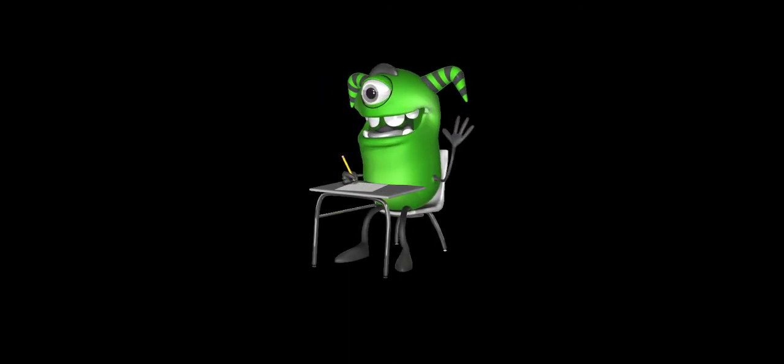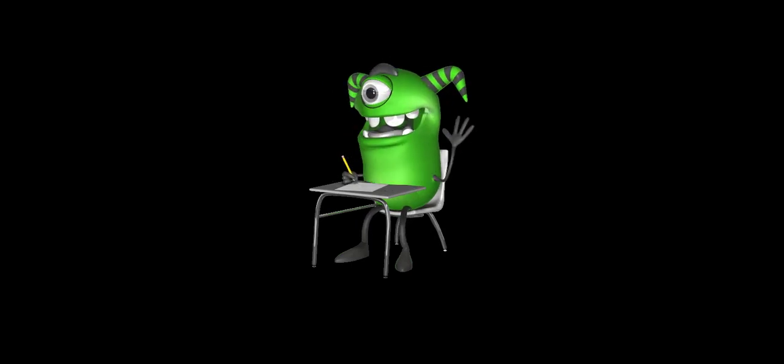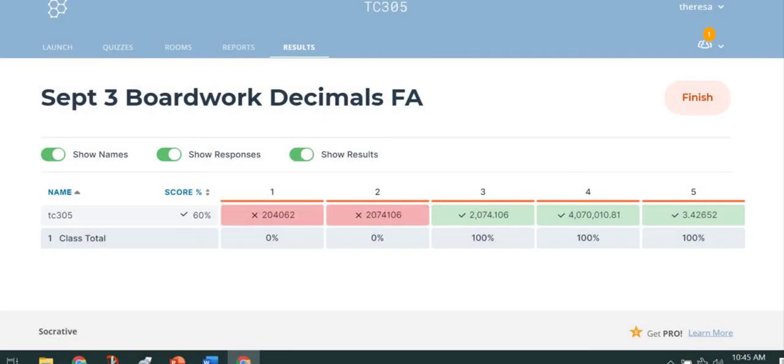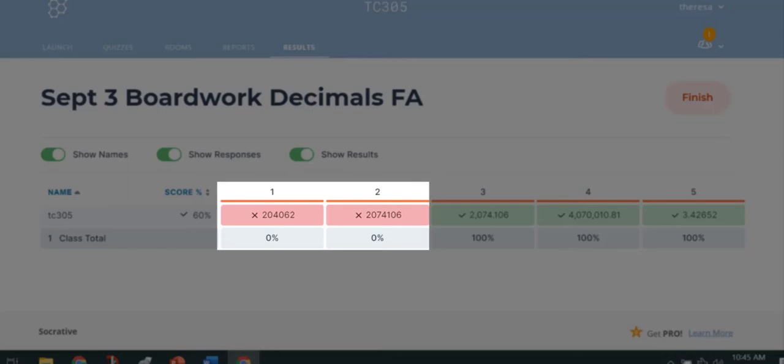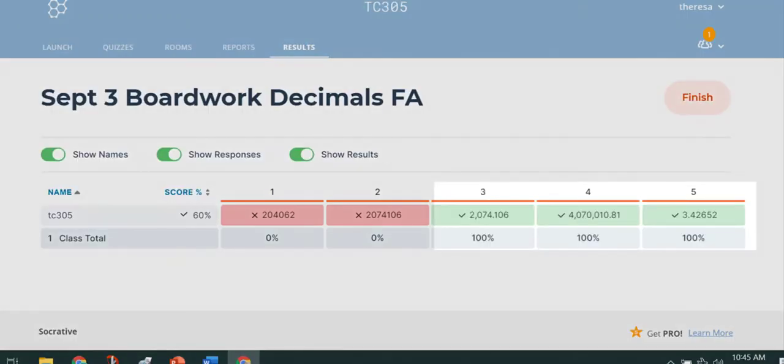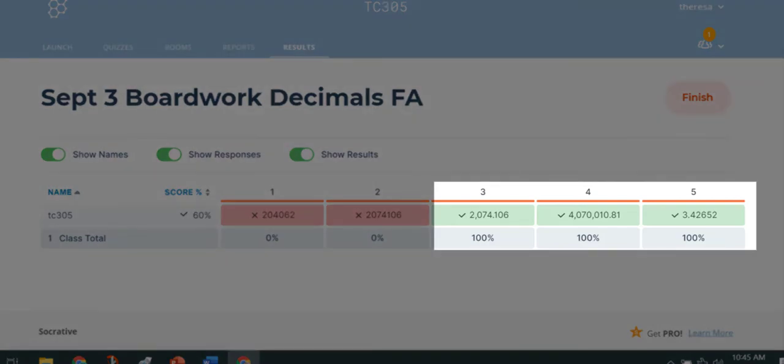Meet SNARG. SNARG is diligently working on math independent practice problems. It is only after SNARG has done all 10 problems that his teacher discovers he missed them all because he skipped the same step every time. If SNARG's teacher had incorporated Socrative into this lesson, she would have caught his error before he repeated it 10 times. She could have intervened, thus enabling SNARG to have a strong finish.